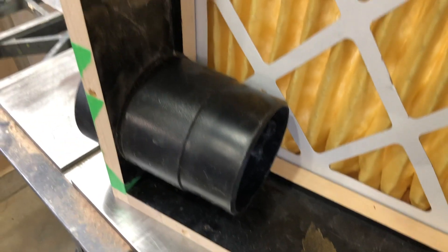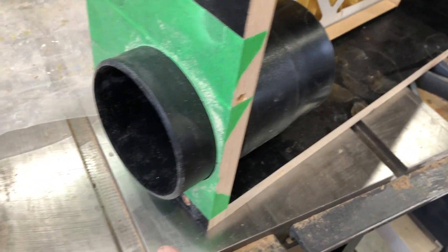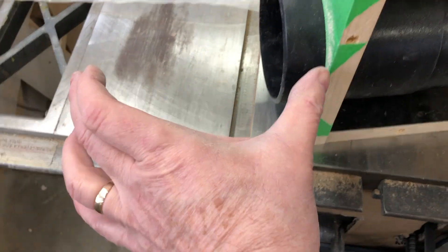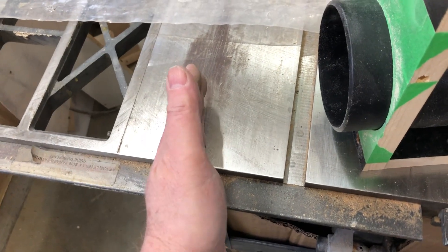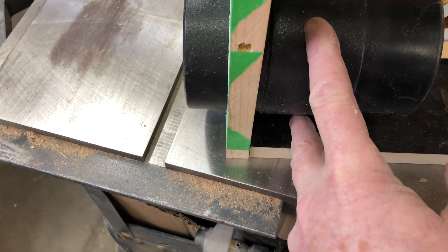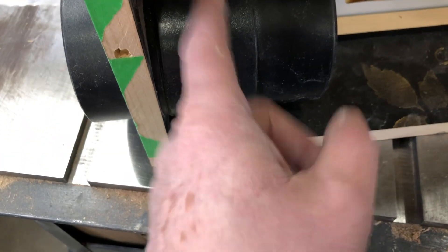That's going to fit in very nicely — we're coming through the side there, so I have room now to clamp on a hose. This is going to be a very short hose and I'm going to put a magnetic coupler on this end to connect to the blower, clamped on permanently here. Then we're going to cut this piece in half, attach a pool filter sock onto that, and put in some deflection. Let me cut this piece off now — got the fitting cut in half and this is how the sock will fit on there; I'll put the clamp around it. We're looking good.